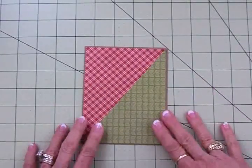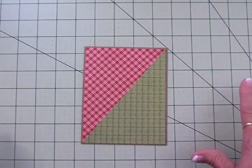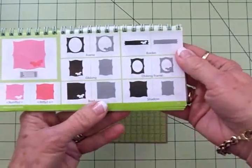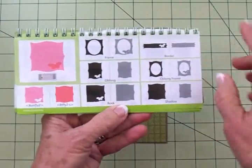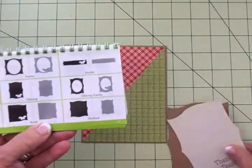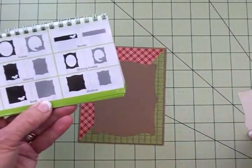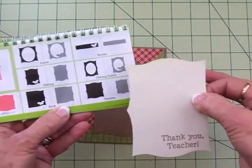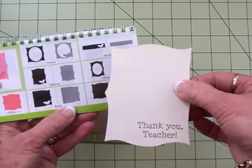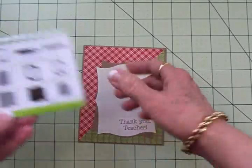Now I told you we were going to do some apples. And this card is made completely with the Cricut Expression. So from the Elegant Edges cartridge on page 51, I cut an oblong and a shadow. The shadow was out of craft. And the oblong is out of some more paper from that paper pad. And I don't know if you can see it, but it looks a little bit like graph paper. And I cut these at 4 inches.